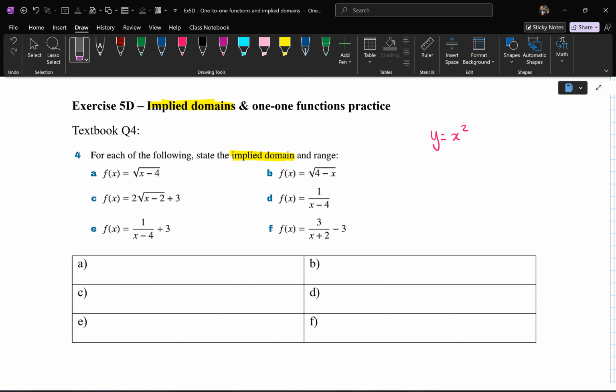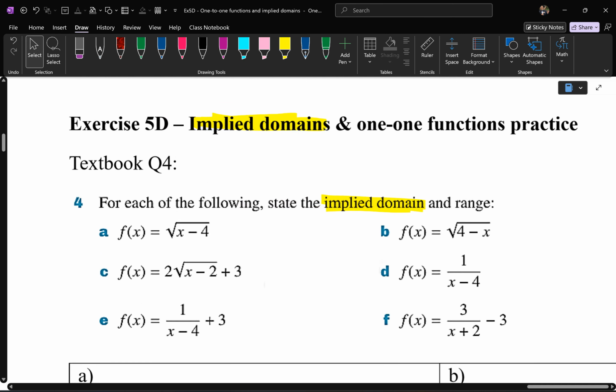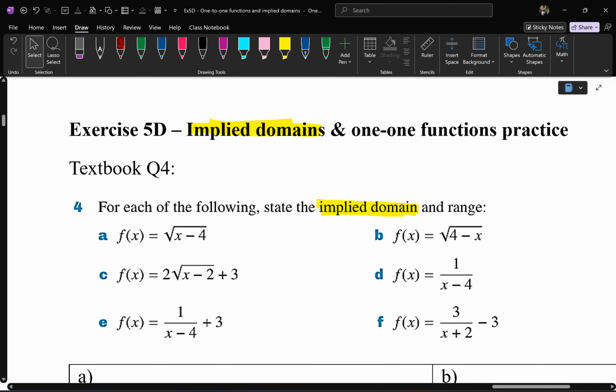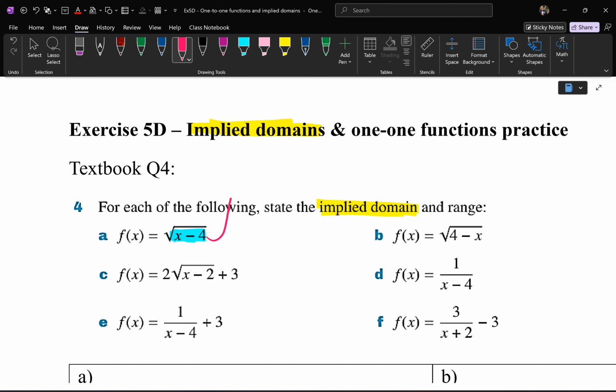There are some restrictions. Now, all of these functions here have a restriction, most of which are pretty obvious. First one, what's the restriction when you have a square root function? What can't you have? You can't have a negative. So the question is, when will x minus 4, because that's the inside, you're square rooting whatever x minus 4 is, when will x minus 4 be negative? So the only way to figure it out is, well, when is it less than 0? So let's solve for it.